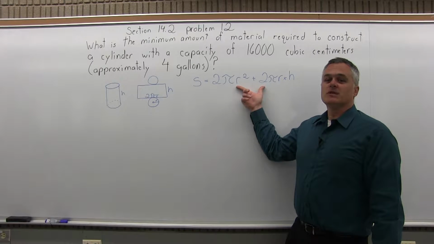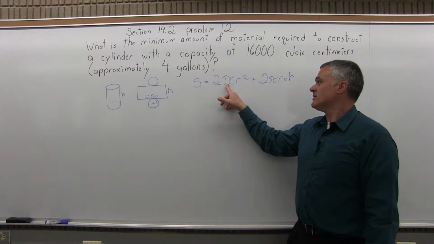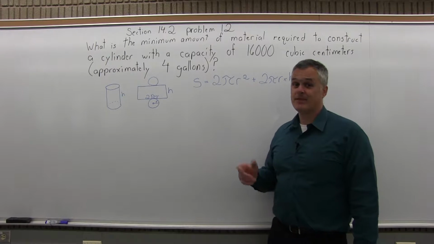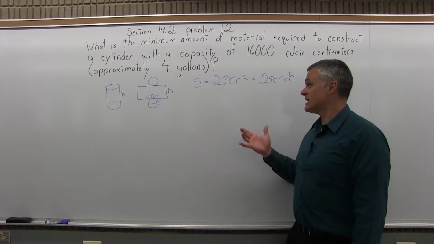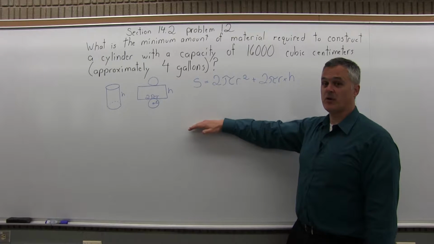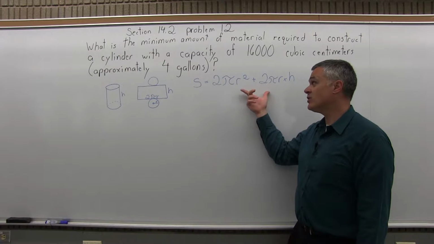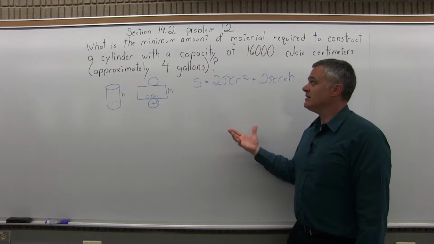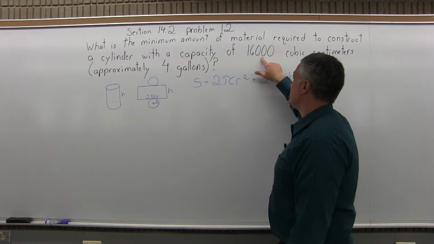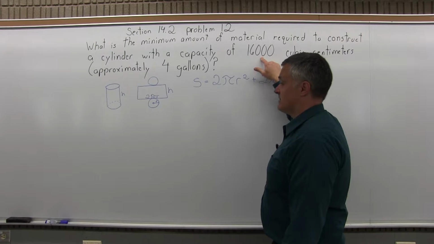So here's my function of surface. I have 2 variables. That's the problem. Again, it looks like 3, but pi is not a variable. It's just 3.14. R is a variable, h is a variable. I have to have only 1 variable. Once I get it to 1 variable, again, I'll take the derivative, set it equal to 0, solve for my 1 variable. Now, to get it to 1 variable, the key to this is to remember that it said you have to have a volume of 16,000 cubic centimeters.